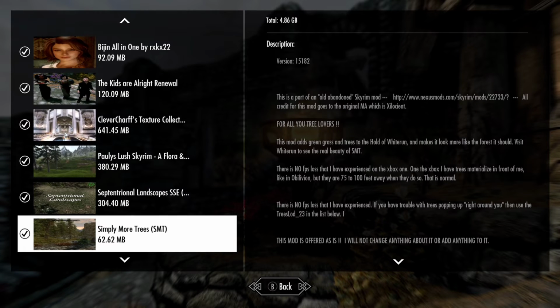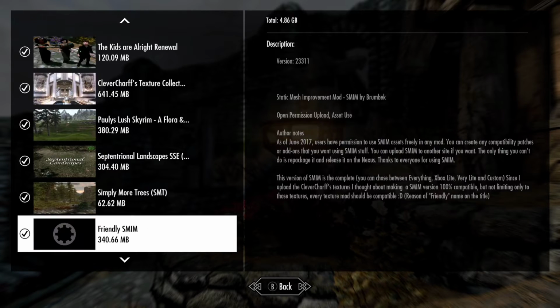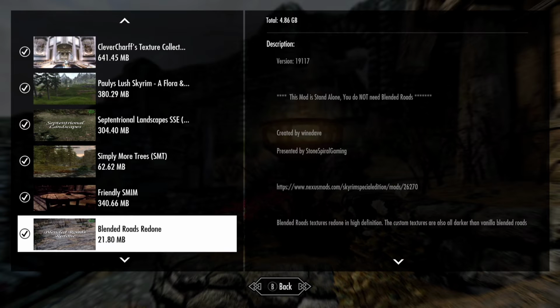Simply More Trees, which does as it says, just adds more trees. Friendly, which is good. Well, you can read what it says there. I'm going through them all, but it tells you what it says. It improves the static mesh. Blended roads to make the roads a bit more realistic.